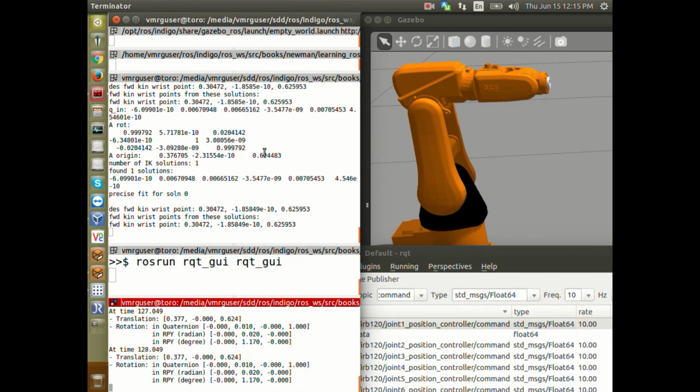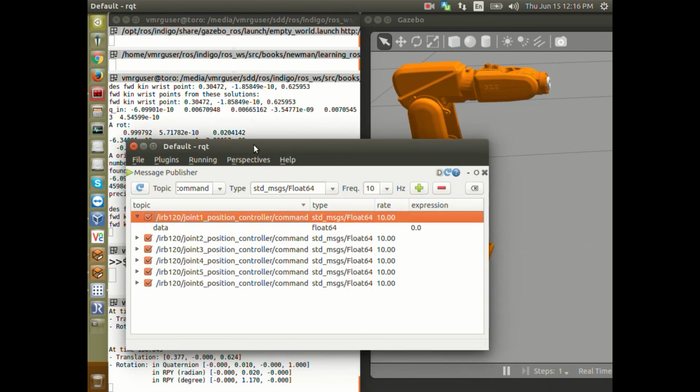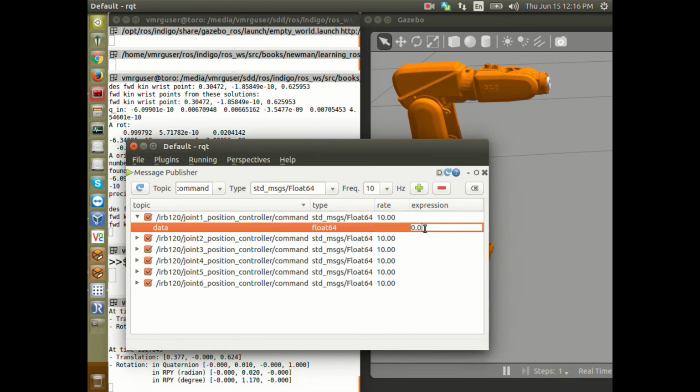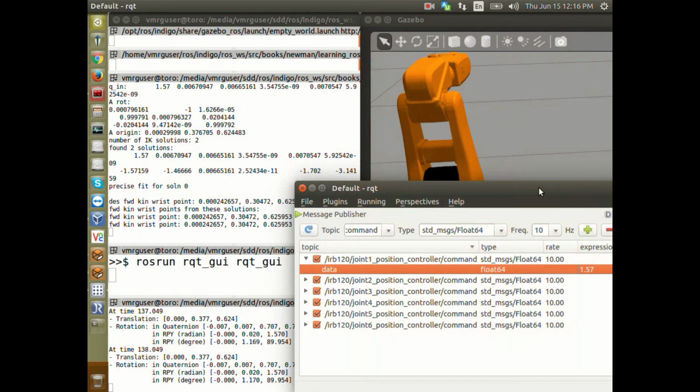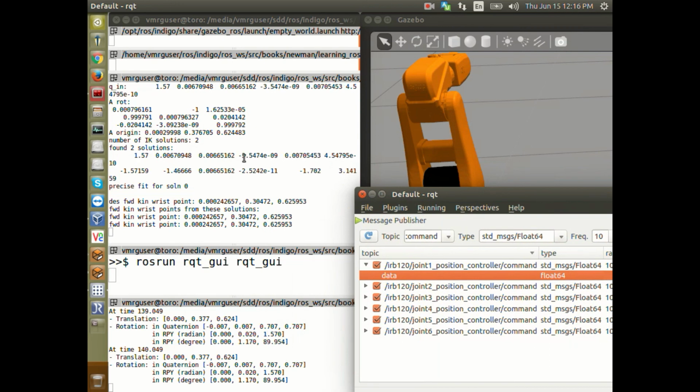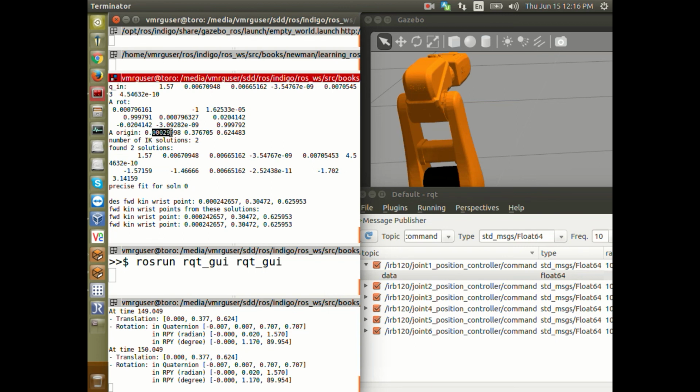So here we have 6 to 4, 6 to 4. Maybe move it 90 degrees. Yeah. So what changes? The height is the same, but now x is almost 0, and instead y is 3.7, right?